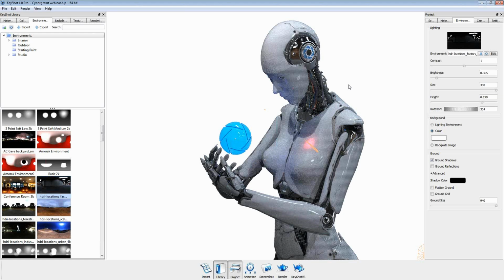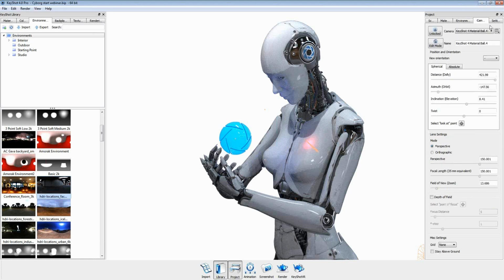Alright, so let's say, well, I like this, but I still want to try something a little different. Like I said in the last webinar, we went over a few things. One of the things we really wanted to showcase was the view sets. What the view set allows you to do is save the camera and environment settings to a particular set, and you can go back to it whenever you want to. So let's go ahead and make a view set. Let's go to camera. Where you usually add a camera, there's a new option called add view set. So let's go ahead and click that option.